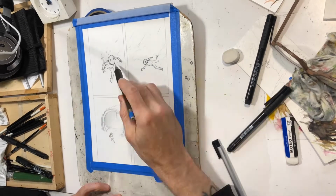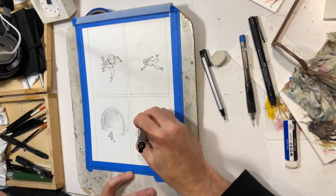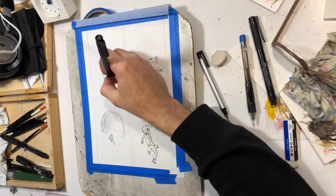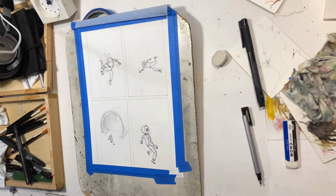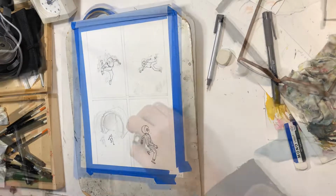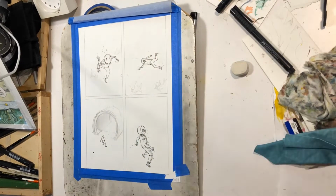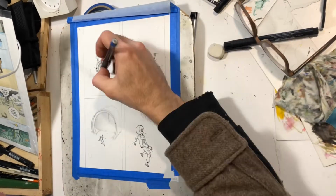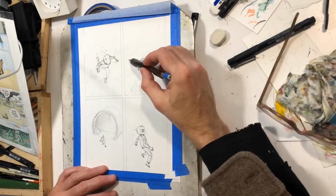And the pen I'm using is a Faber Castell Pitt pen. It's water fast, archival, so I can go over it pretty heavily with watercolors, and the little black line still comes through. So this page in particular was a little challenging for me in the coloring part. Normally, I'm used to just having a sort of natural light environment, outdoors or indoors. I can just sort of fake it enough.